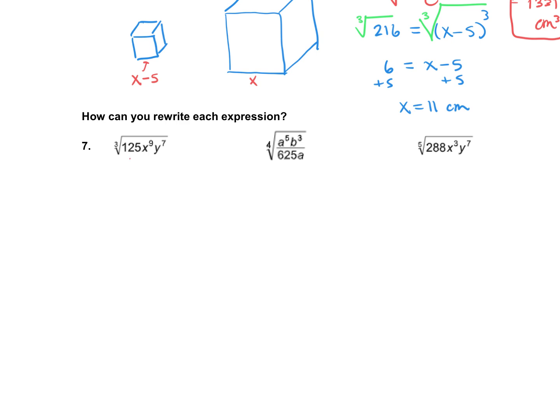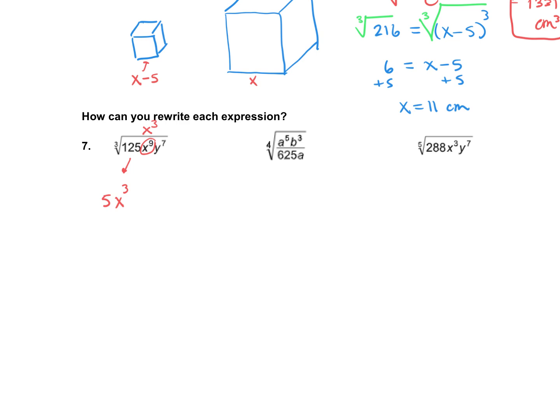So the cube root of 125 is 5. We're able to cube root it. Now the cube root of x to the ninth. When we're dealing with the variables, how many x to the thirds can we fit into 9? Well, we can fit 3 of them, so we're going to have an x to the third out front. Do we have any leftovers? No. We had x cubed, x cubed, x cubed. That made up the x to the ninth evenly. We were able to cube root those.